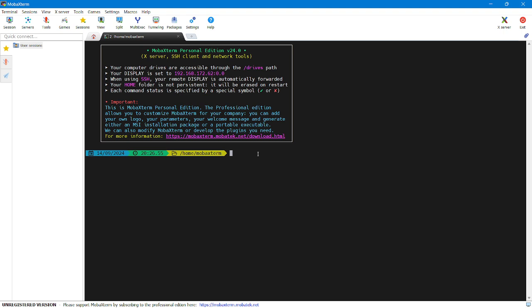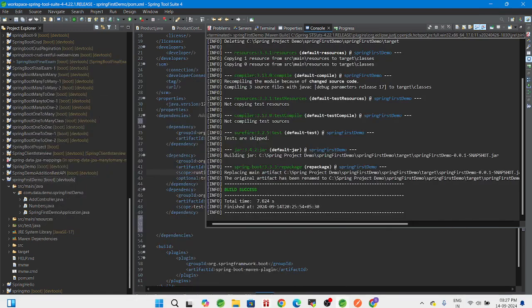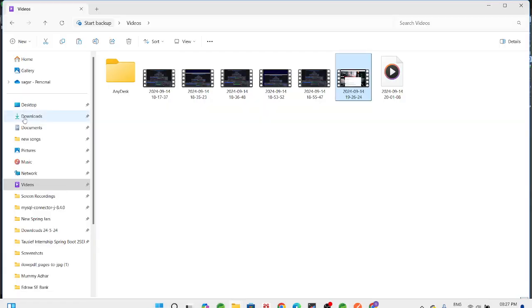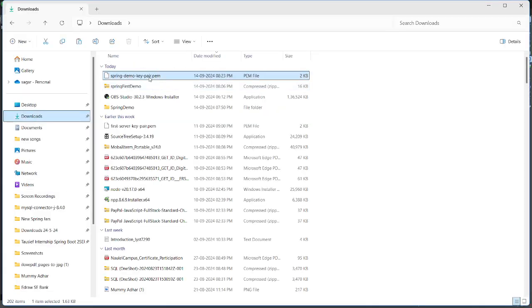Now, first we need to connect our Windows to Amazon Web Service EC2. There is a command, that is ssh -i and our .pem file. In downloads, the Spring Demo key pair .pem is automatically downloaded when we created the key pair.